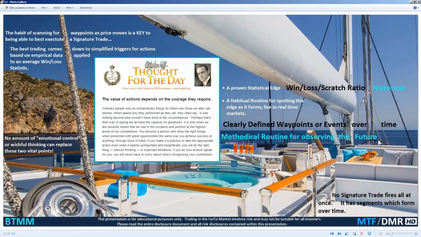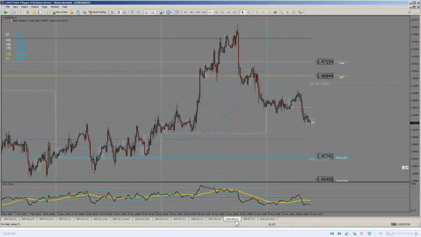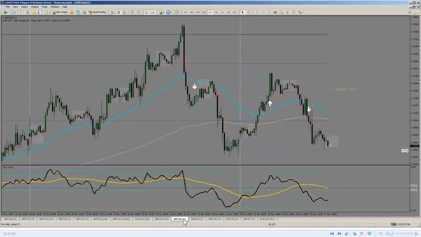Okay, so now we're going to talk about this methodical routine here. This is so important: no signature trade fires all at once. None of them. Take the H150 bounce. First thing is that white arrow. I have it on mine, of course, but this is all stuff you'll come upon if you study this signature trade. There's going to be a white arrow that fires, like, for instance, this one. This was nice. This was perfect, actually. H150 from Friday.